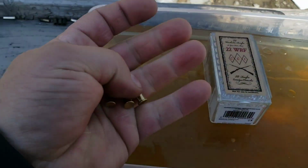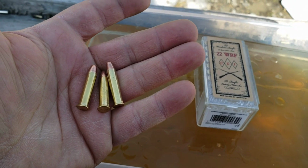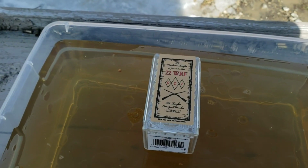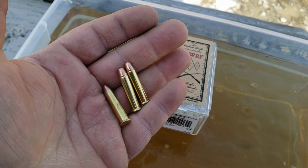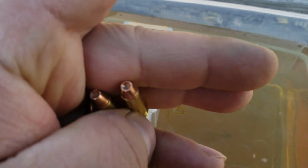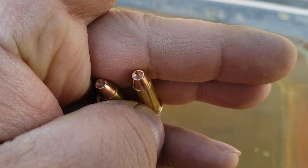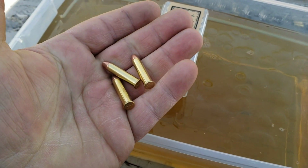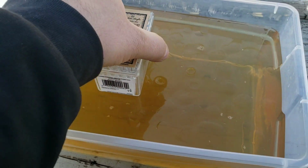There goes my lid. These are actually a little bit shorter than a 22 Magnum cartridge, which is how I noticed that something was off. But they're obviously longer than a 22 long rifle. These are 45 grain hollow points, and it looks like they're segmented, or at least they have little splits in them so that they'll hopefully mushroom properly.